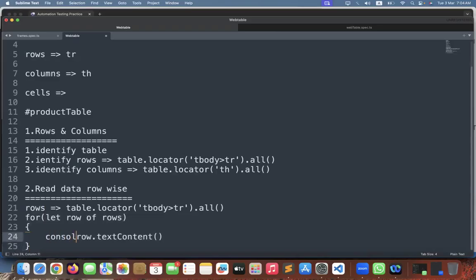So directly you can print with console.log.